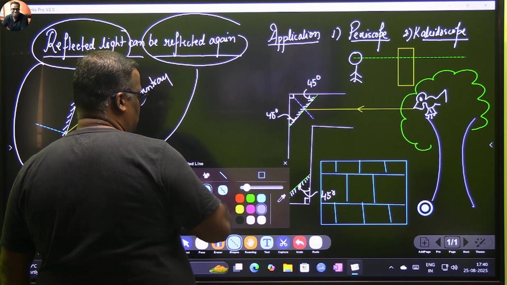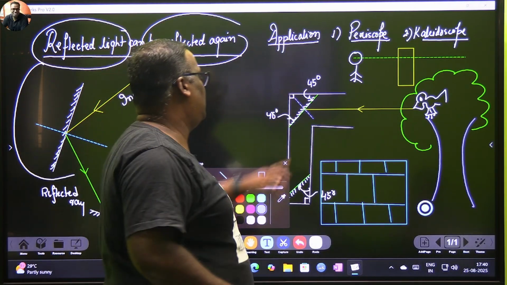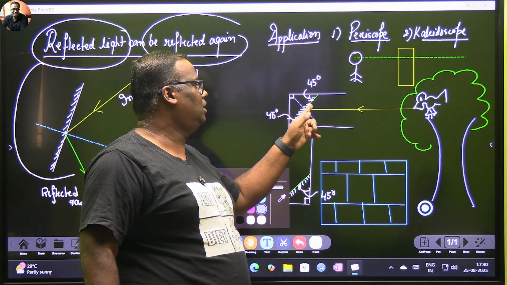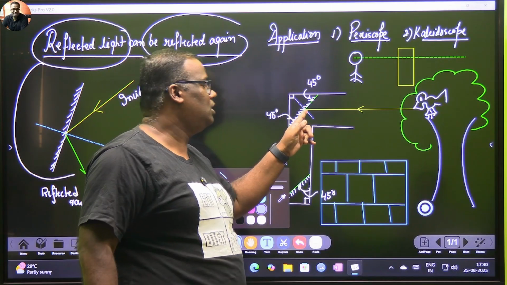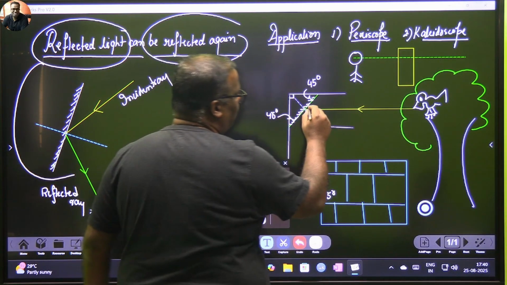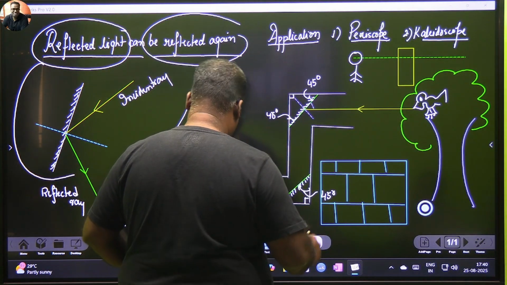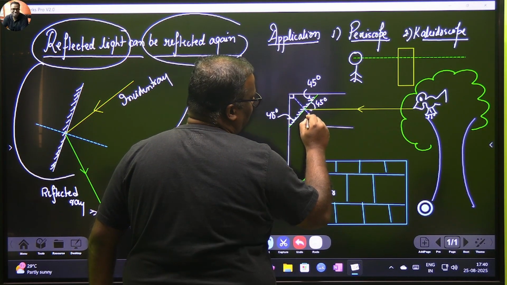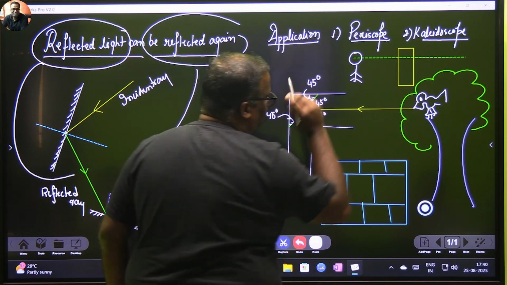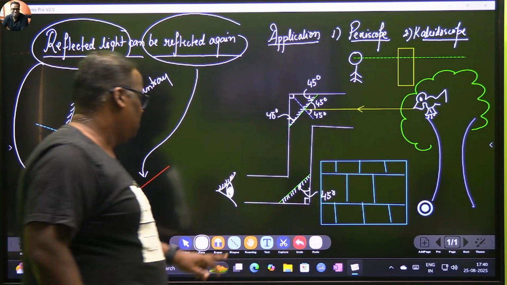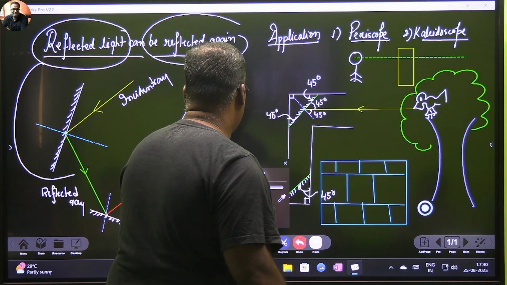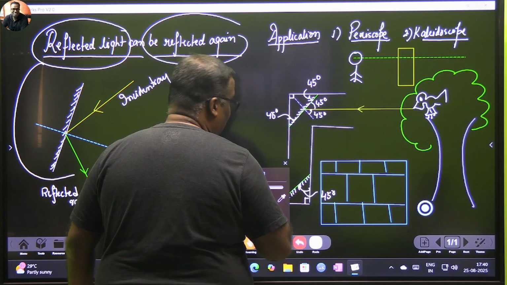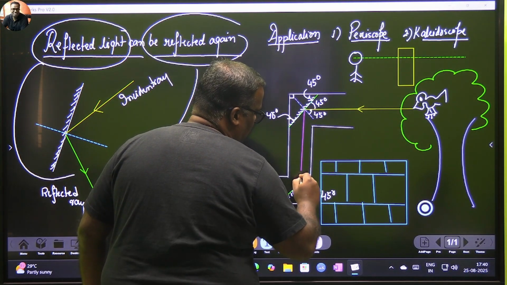If you go by parallel lines, look, this line is parallel to this line. So if this is 45 degrees, this angle will be 45. So the angle of incidence will also be 45. If this is 45, this one is also 45 because it's up. Understood? So it will get reflected and the reflection angle will be how much? 45 degrees. Obeying the laws of reflection, the reflected light should also undergo exactly 45 degrees.